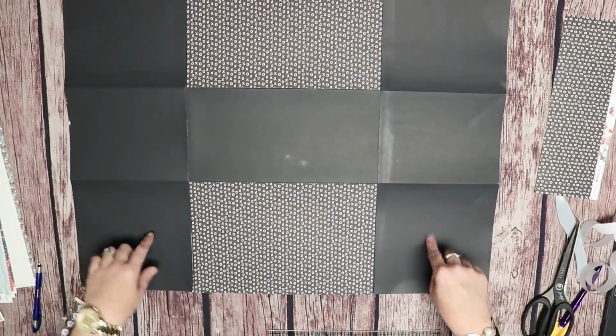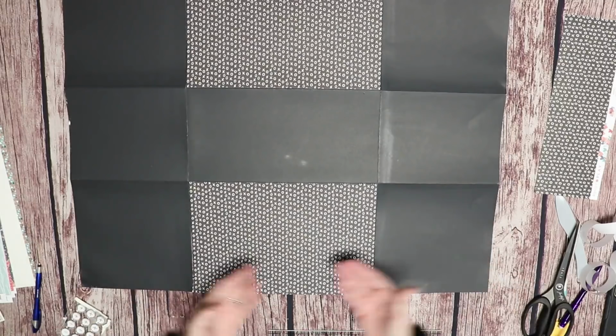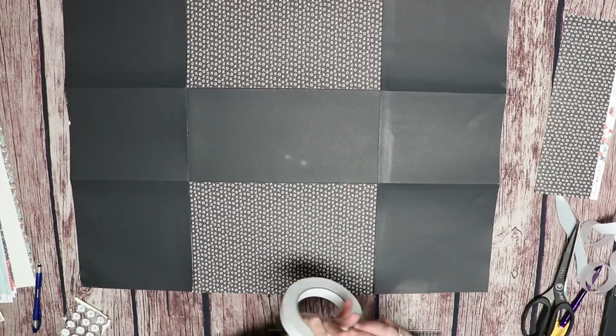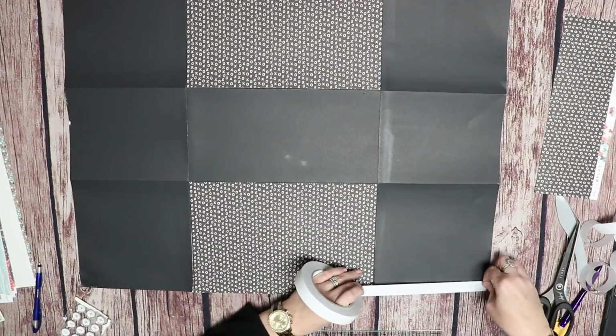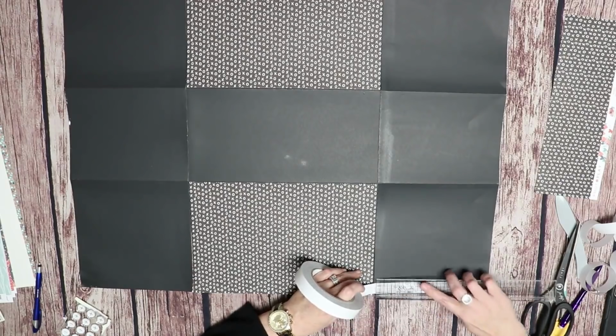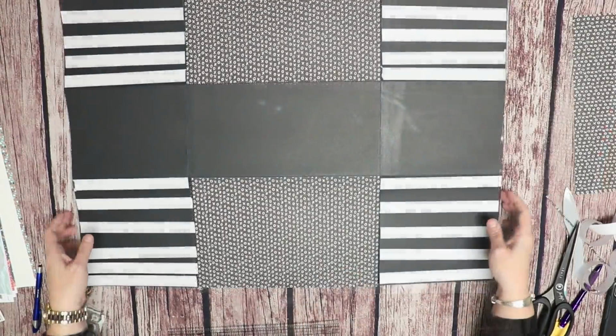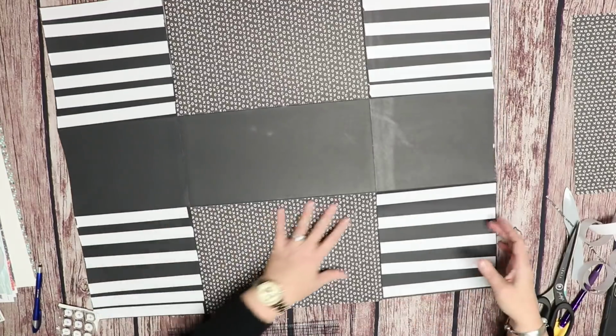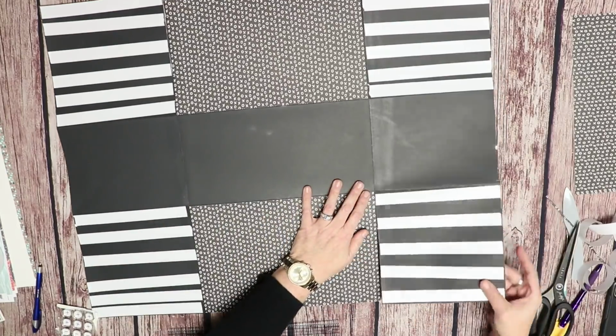Now we need to work on these side panels. These panels are gonna fold in and adhere behind this, just like in our other purses we did. So we need to add our sticky tape, and we have to add a lot. So I'm just gonna do this real quick, and then we'll get back together. Okay, so you can see I've got my sticky tape in those panels. That's where it goes in these panels that we cut, okay?